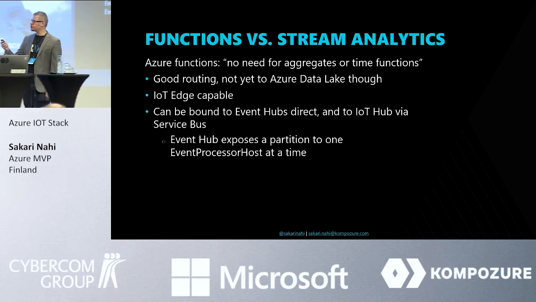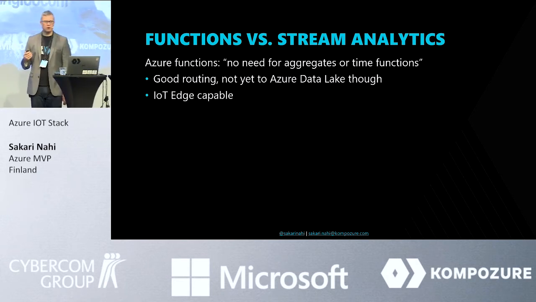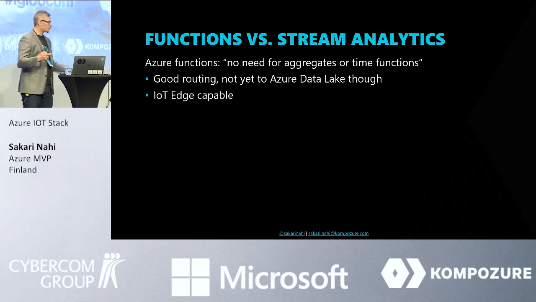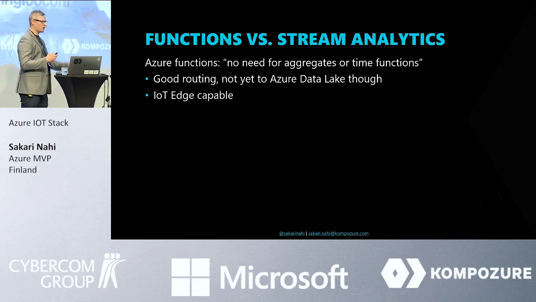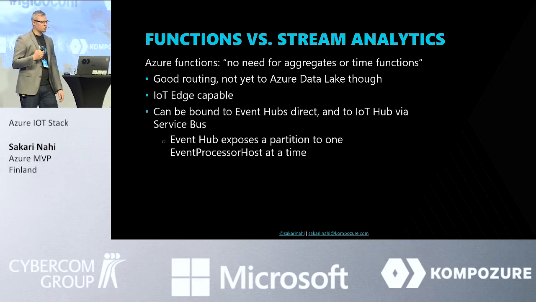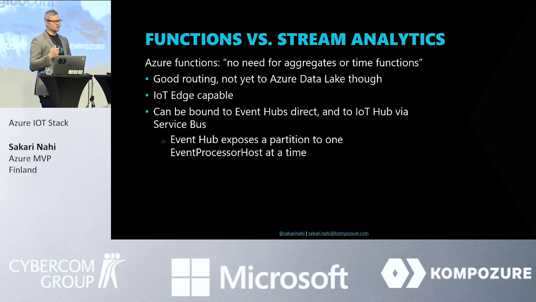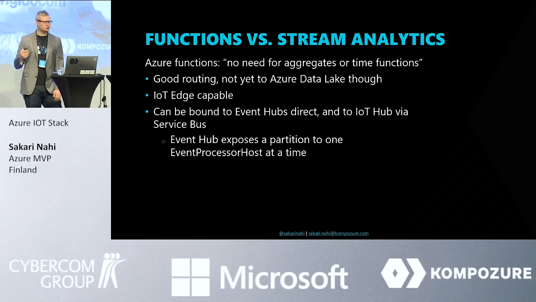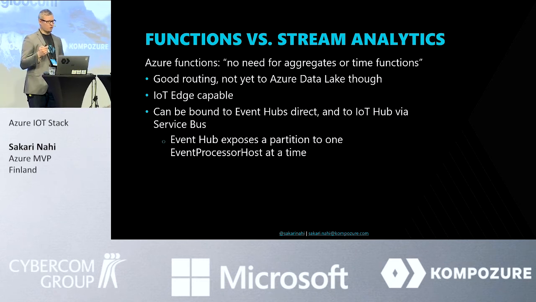It's IoT Edge capable. Eldert, you're going to speak about IoT Edge tomorrow. You have some bits about this, I'm guessing. So you're going to hear more about IoT Edge tomorrow. And it can be bound to Event Hubs directly and to IoT Hub via Service Bus. So IoT Hub, like I said, doesn't support routing to Azure Functions.